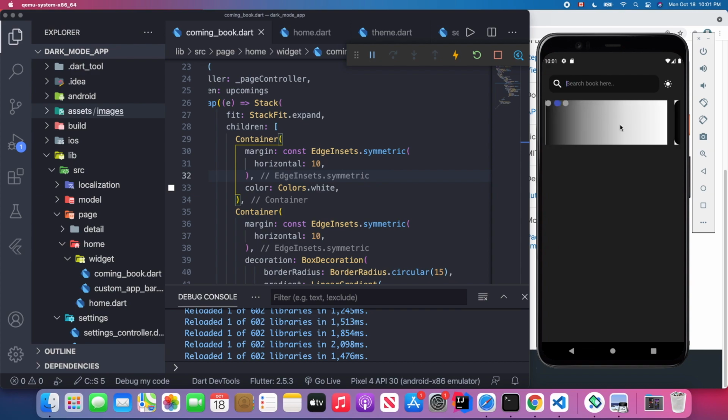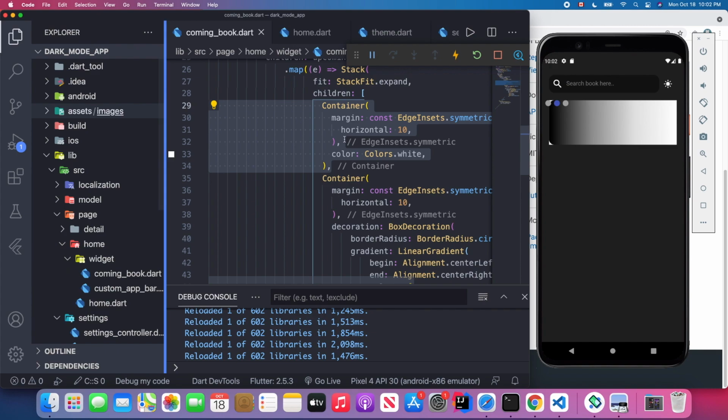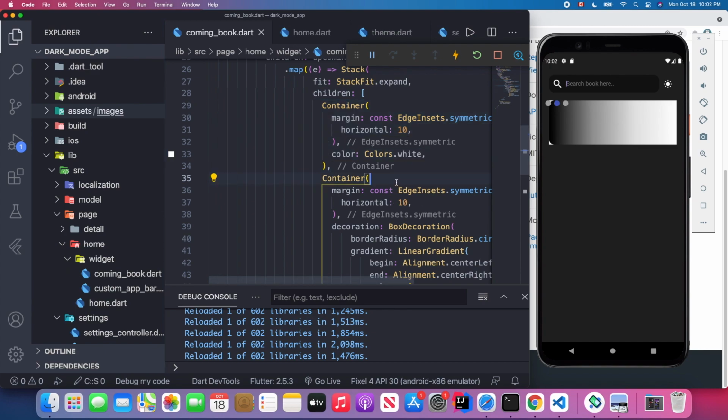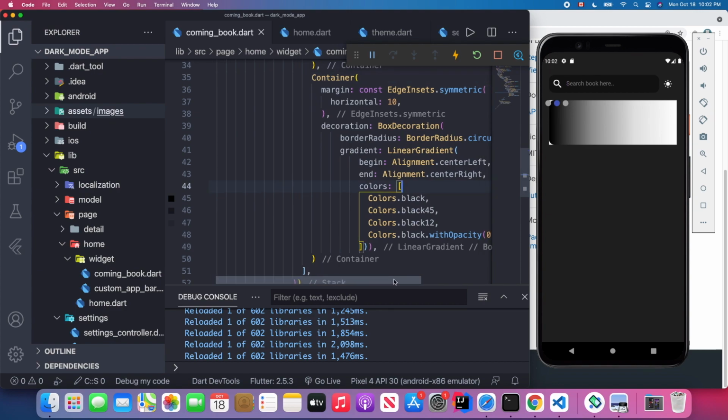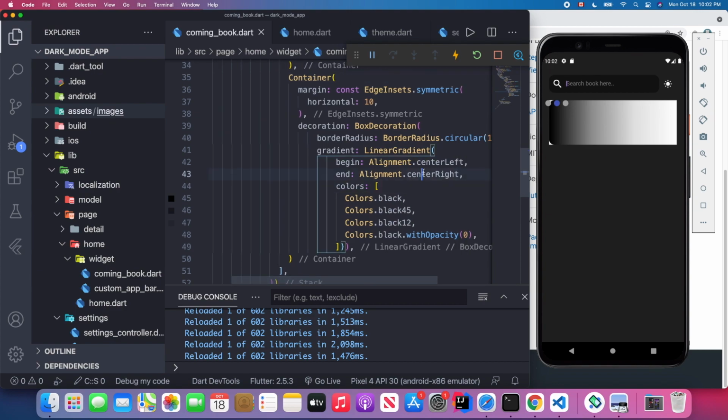And you see, if I make the margin, when I scroll this page view, actually we have a gap between the first page view and the second one. So we have a gap. So that's what I want, right? And we will replace this container with the image. But here I just show you how we can make this backdrop effect using this linear gradient, right?